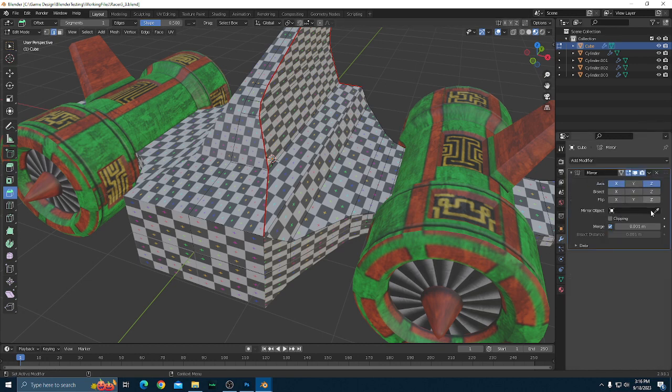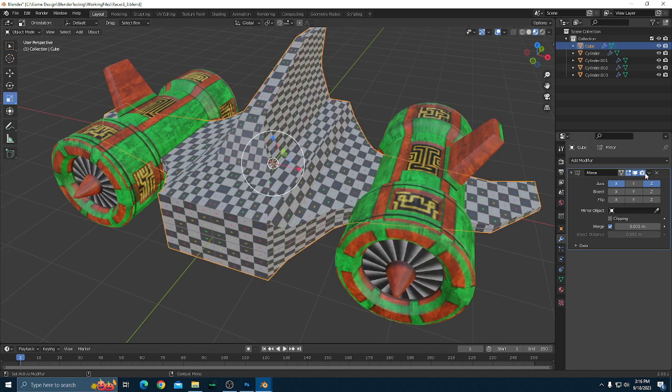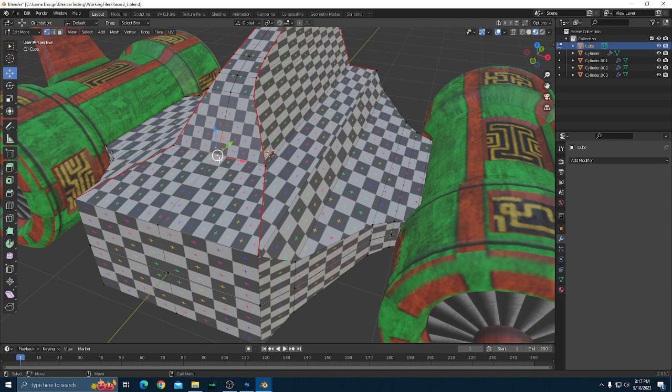We'll go ahead and apply that modifier. Okay, and it looks like, oh, nope. Nope, not quite.